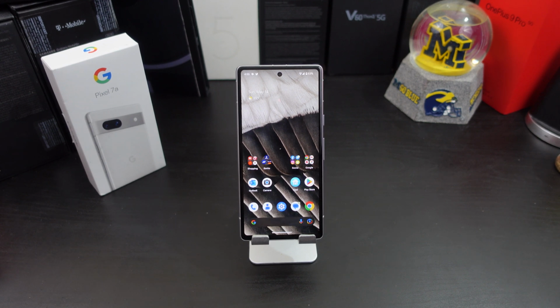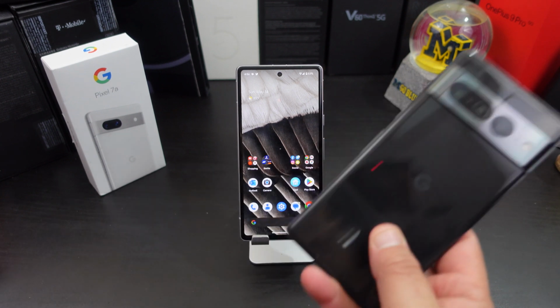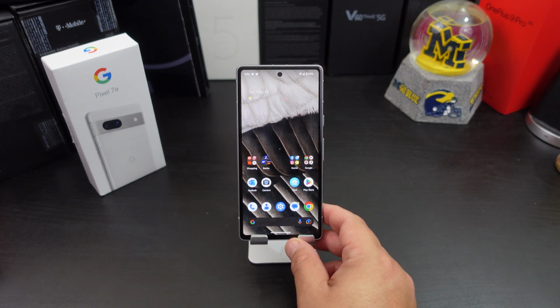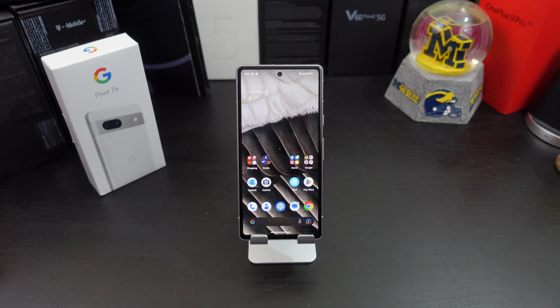The next thing I noticed too, maybe it can be fixed with updates, is that it seems to move a little bit slower than even the Pixel 7 Pro and especially my S23 Ultra with the Snapdragon processor in there. I wish it didn't hiccup. When I was trying to open up apps, it would take a little bit longer than what I was used to, but maybe with more time it would get into its groove. But that was some of the things I noticed about it.